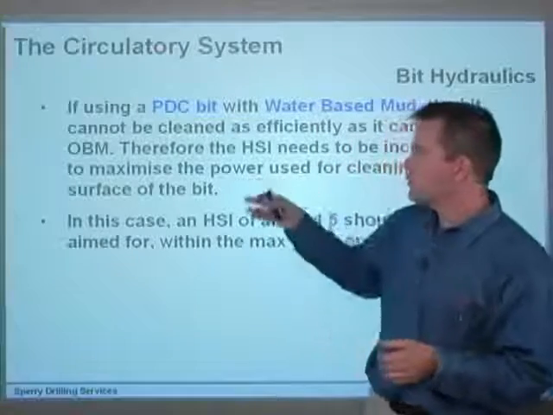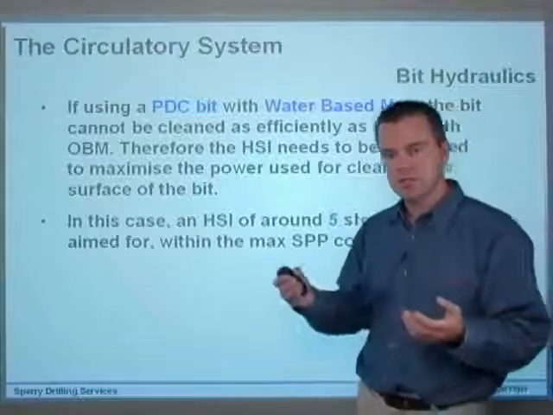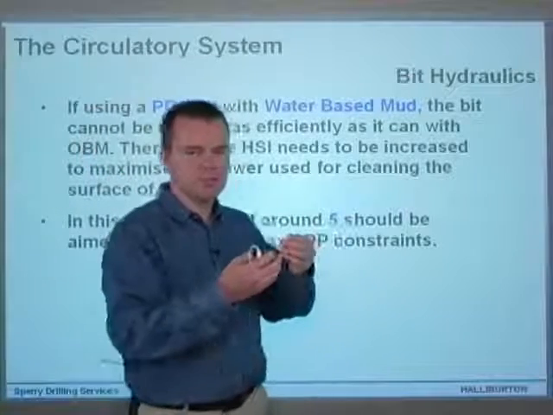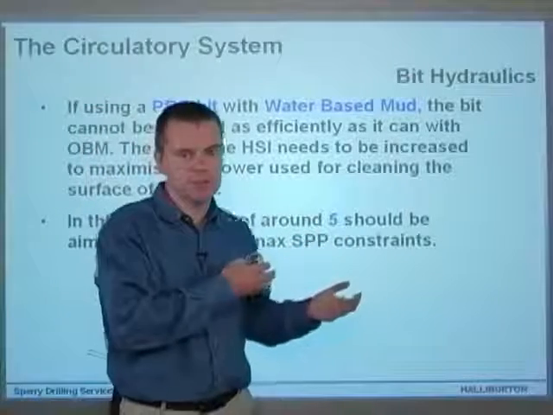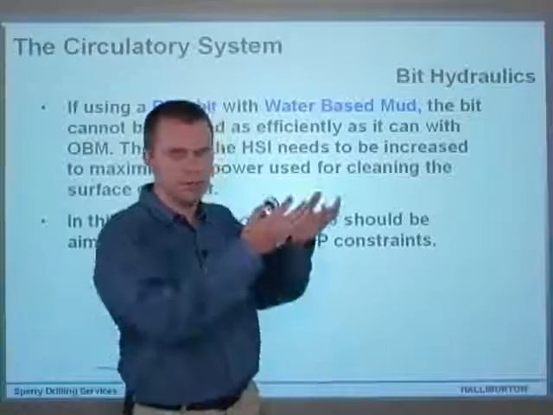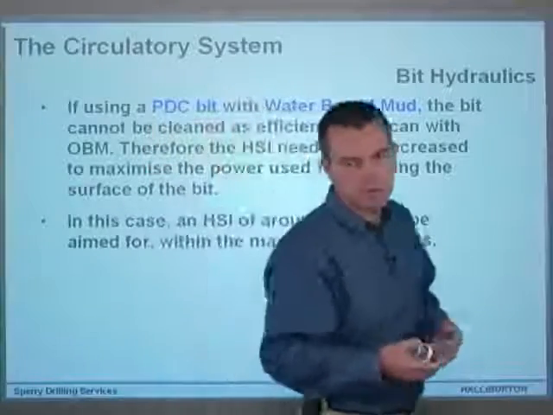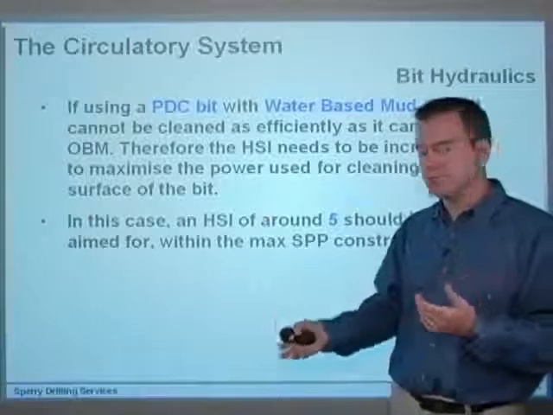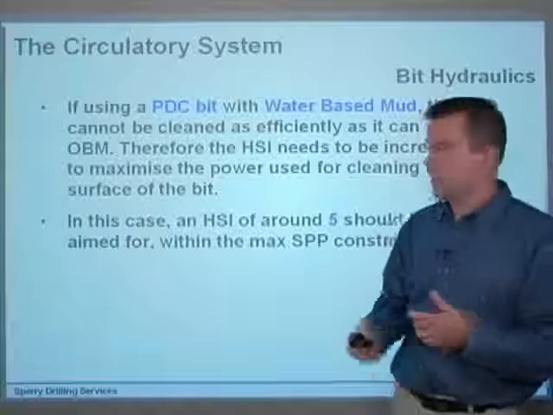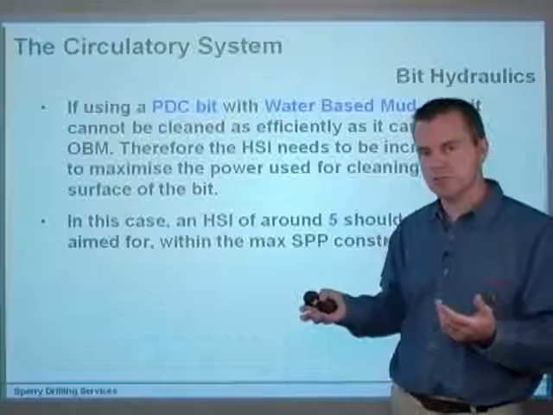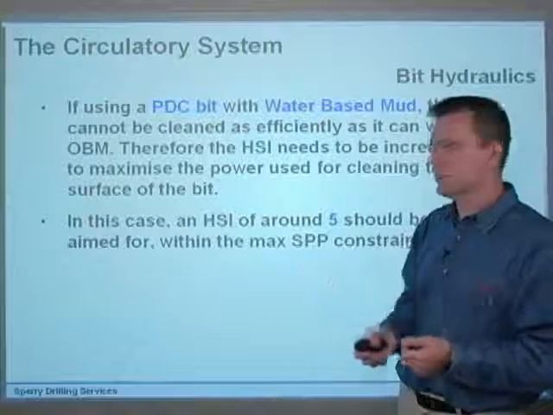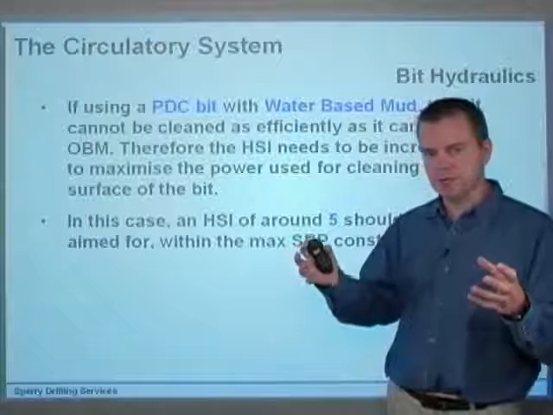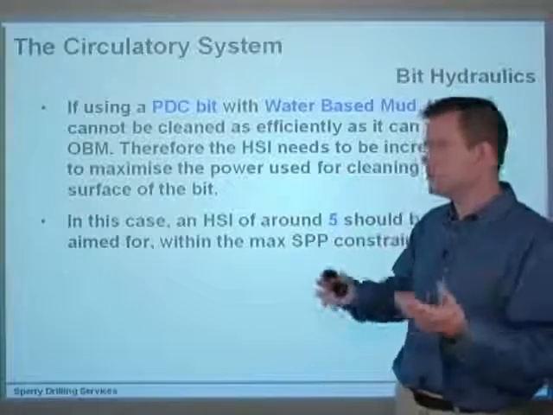So here, if you're using water-based mud with a PDC bit, you've got to maximize that HSI, and that may involve limiting your flow rate a little, which means that you may end up having to limit your ROP a little so that you can clean the hole efficiently. So there's again a trade-off. Water-based mud may be less expensive, but you may need more rig time to drill the section with water-based mud. And again, if you spend a lot of time drilling a section with water-based mud, you may end up with reaction with the formation and so on, and having to do remedial action.